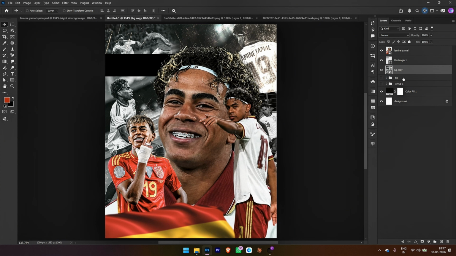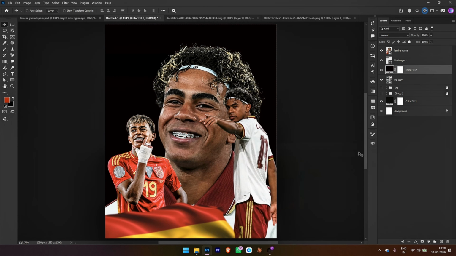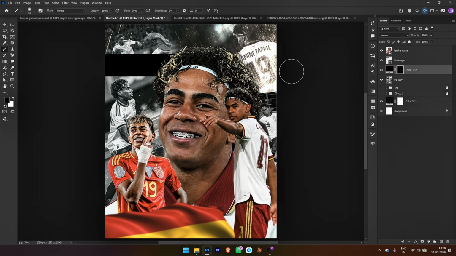I mean the grouped layer, to turn off. Need to take a solid color and choose black and mask it out. The shortcut is Ctrl I. We need to darken the edges like this.